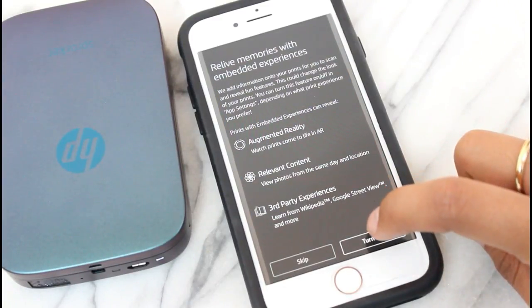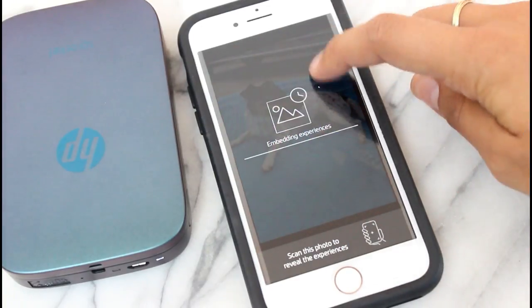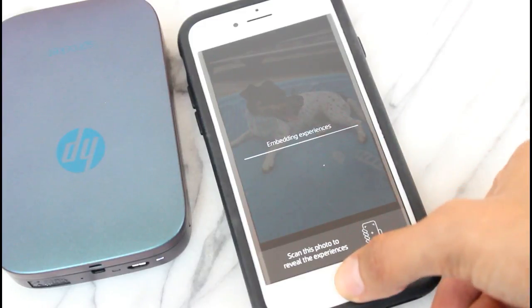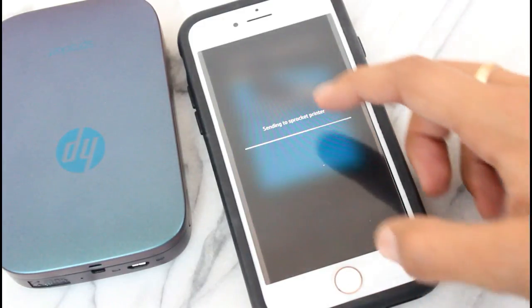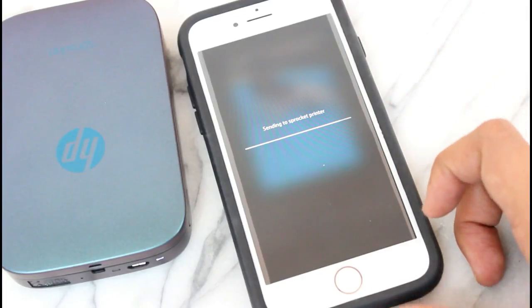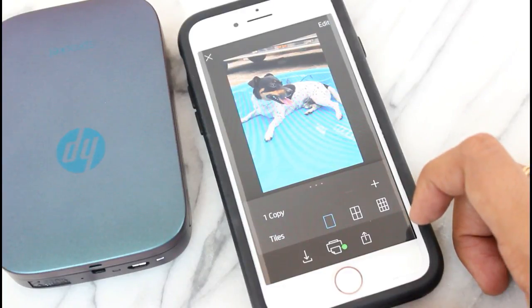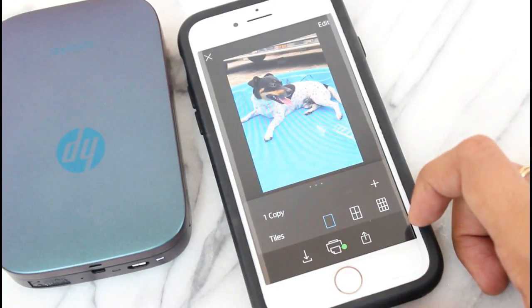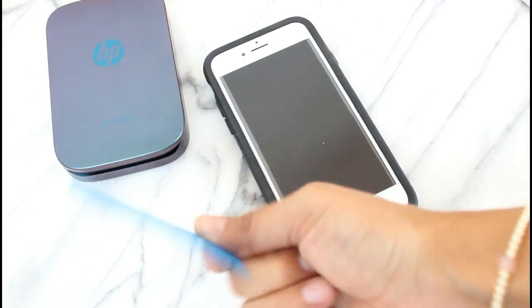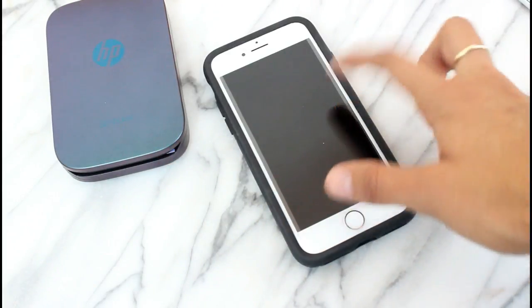I'm just gonna say yes. Oh wait, no, I don't want that. Okay, no, that's a bad idea. Oh shoot, oh my gosh, what did I just do? So I guess I print. Let's see how it comes out. The blue one is coming out first. There you go. So this is the blue one. And now it's printing the actual picture.